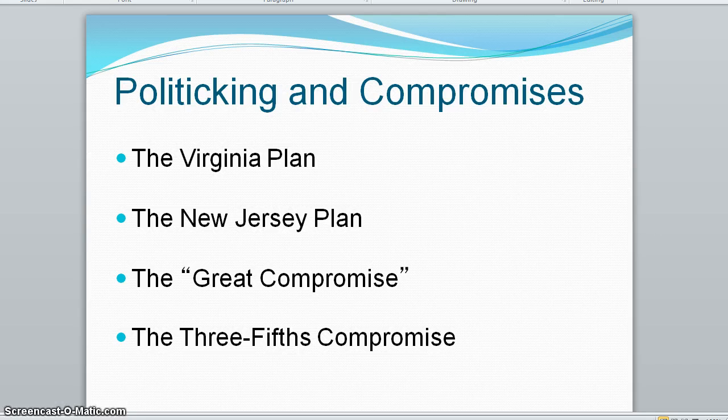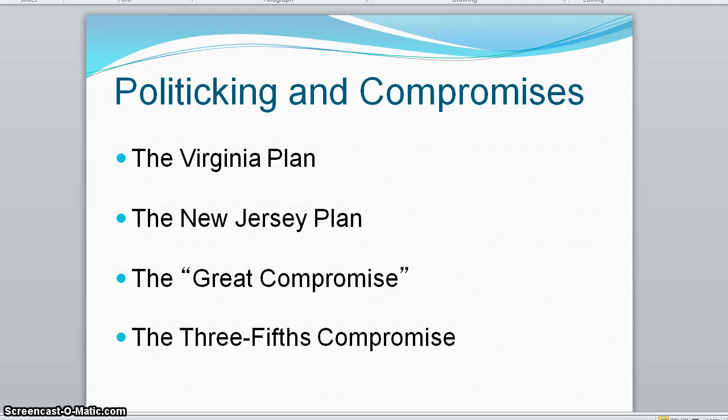The New Jersey plan maintained the one state, one vote structure that was already in place. Several people would comprise the executive office to be elected by Congress, and that office would support a Supreme Court. One of the key elements was the supremacy doctrine, which gives priority of national law over state laws. That's a doctrine which was later included in the Constitution, and that's a doctrine that continues.